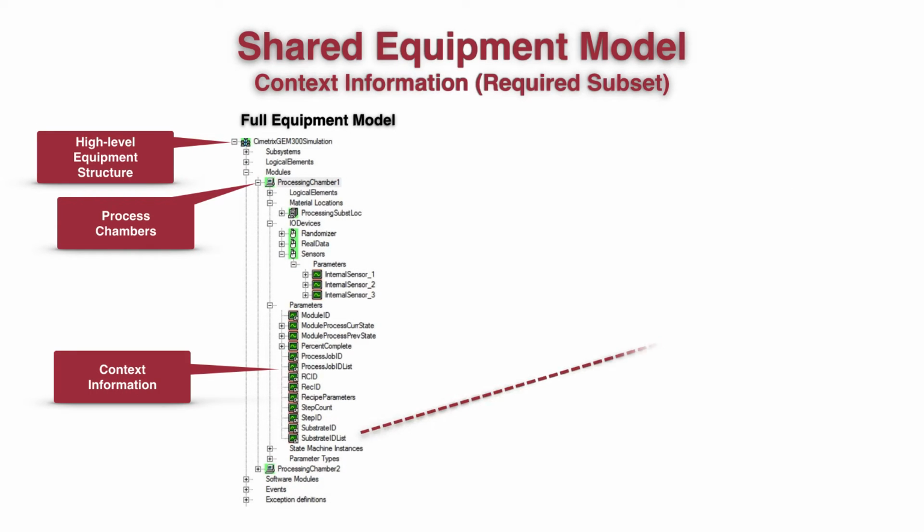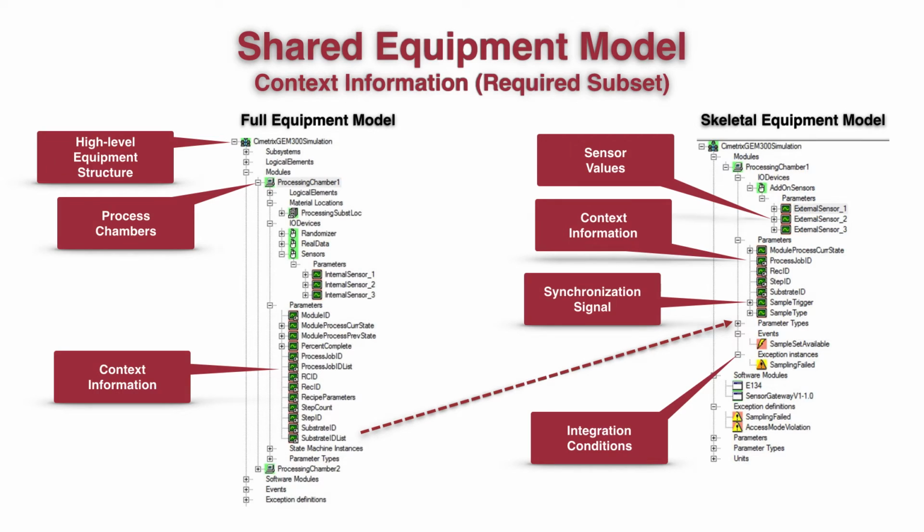Likewise, to handle the context information, the process tool itself may have a very rich context vector for all the pieces required there, but a subset of that would be required to actually align the sensor data with the equipment data later on. And so you can compare the two models there for the internal sensors and the external sensor.